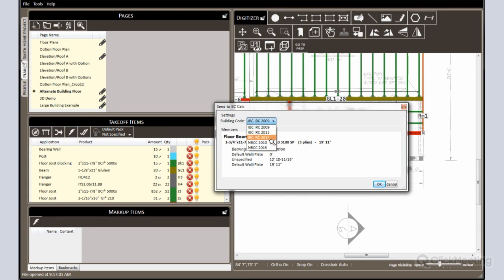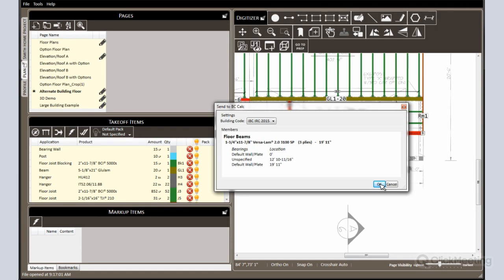I can set the building code to whatever I feel is appropriate. If you're a user of BC Calc, you're familiar with that. Once I select that, I can go ahead and click OK. This interfaces not with your BC Calc desktop, but rather with the new BC Calc web version.